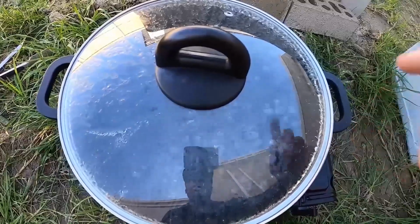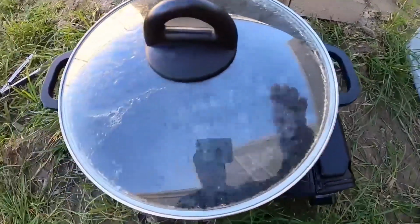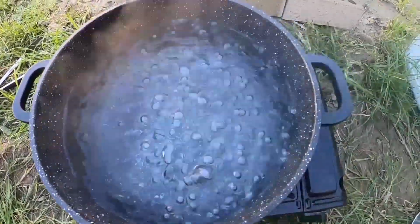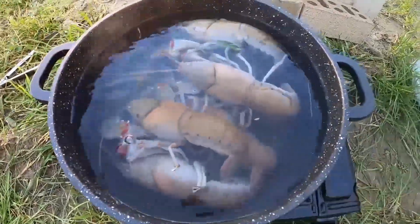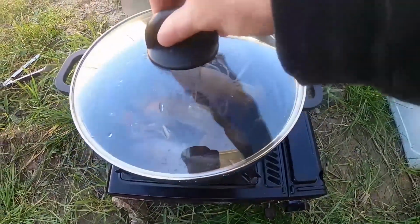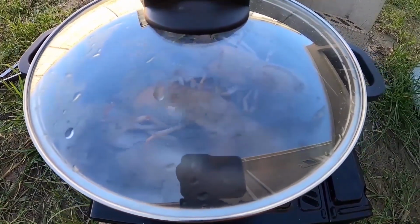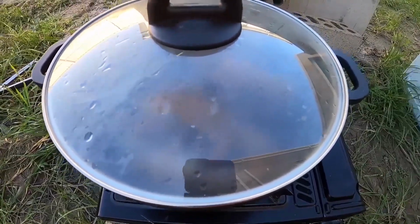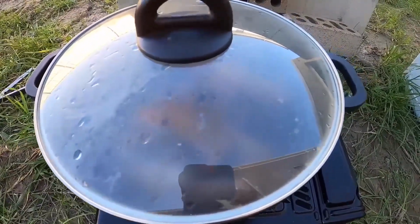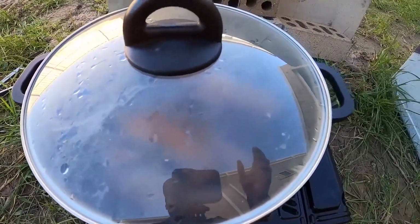Righto, the water's boiling, the salt is in, the yabbies are here, and we're ready to go. So, first yabby, second yabby, third yabby, yabby number 6. So I'll put that back on. These yabbies won't take long to start turning red. Just because they've turned red, it does not mean they're cooked. So I'll let that water come back up to the boil, and I'll start the time probably 8 minutes, and we'll have a look at them then, see where we're at.